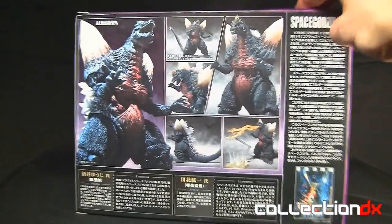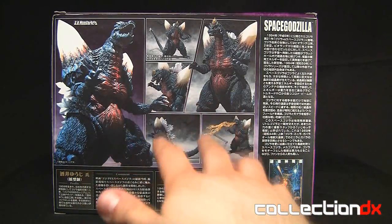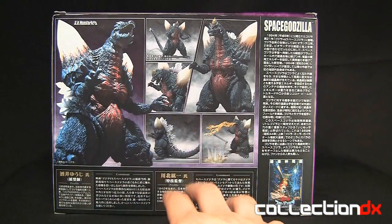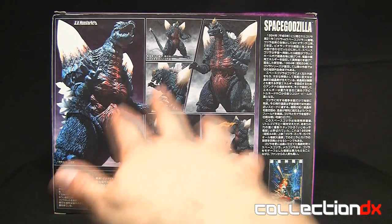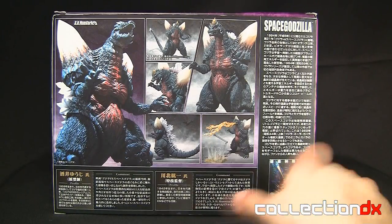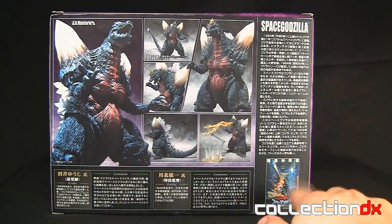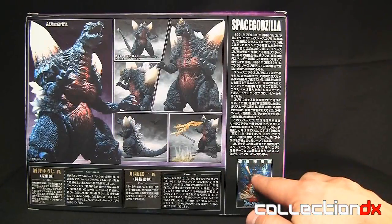And the back has some nice photography of the figure, which shows off the excellent sculpt. And there's no trickery here, guys. The figure does indeed look even better than what the photos show on the back, which is apparently a prototype, but the figure just looks spectacular. And there's a bunch of Japanese writing that I can't read, and a little movie poster down here.